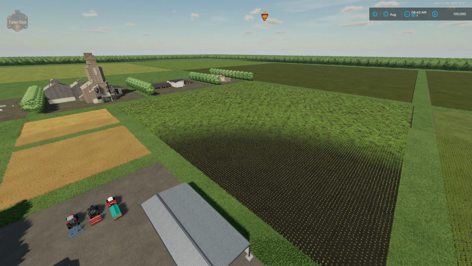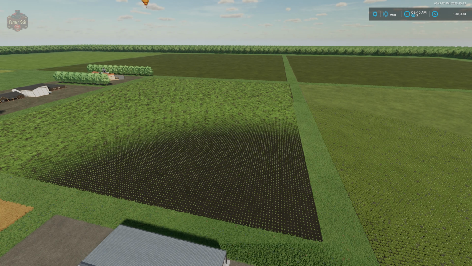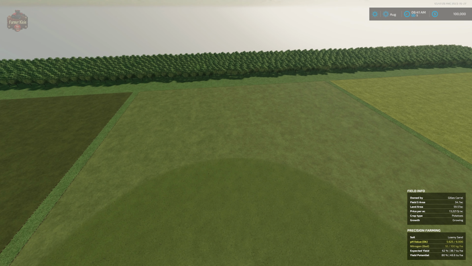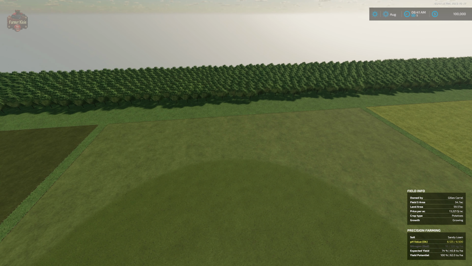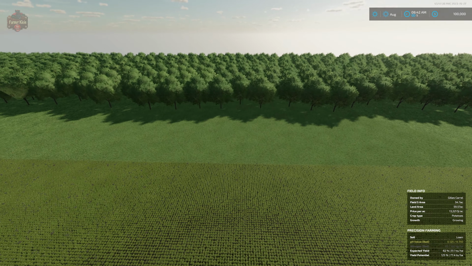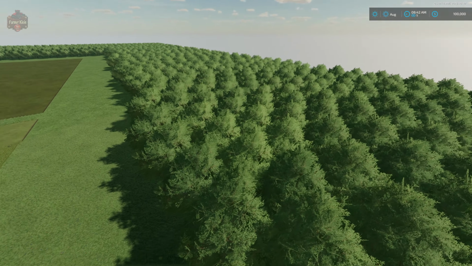But that is not necessarily saying that it is a bad thing. It could be something that you are looking forward to. Specifically, maybe you have a system fairly low on specs that has problems running other maps. Maybe this map should run pretty decent for you as long as you stay away from these trees, because we all know trees can bring down performance pretty heavily.